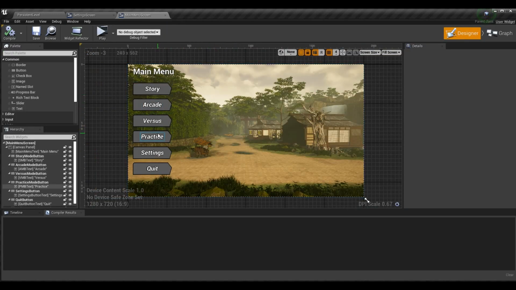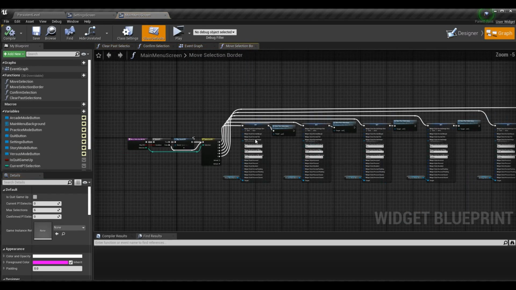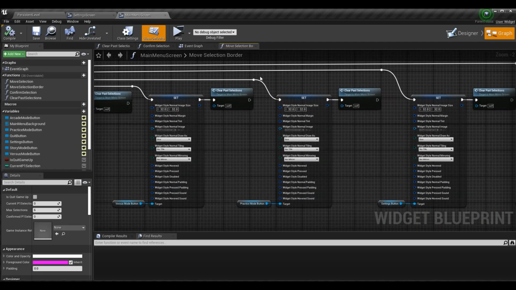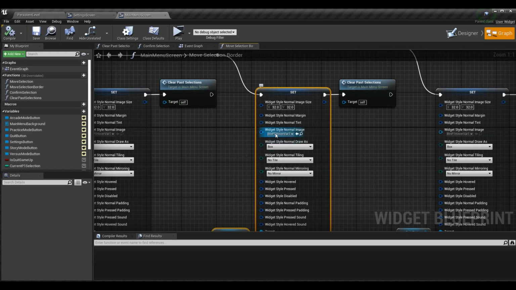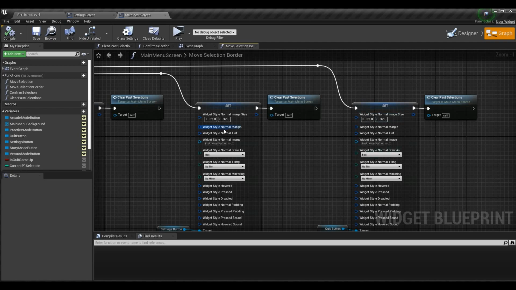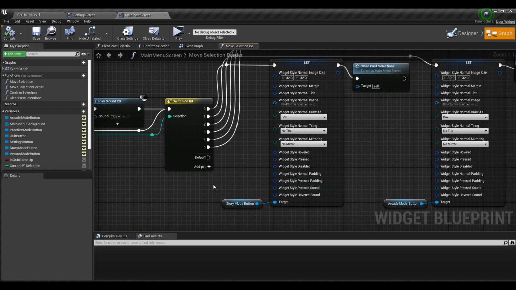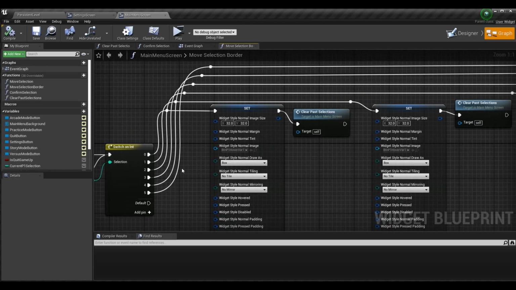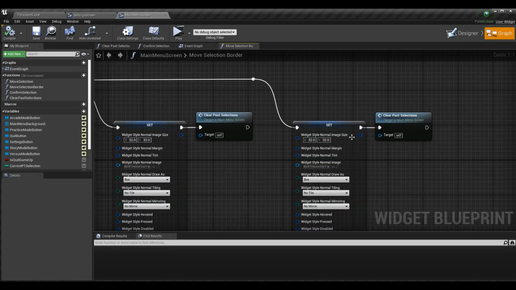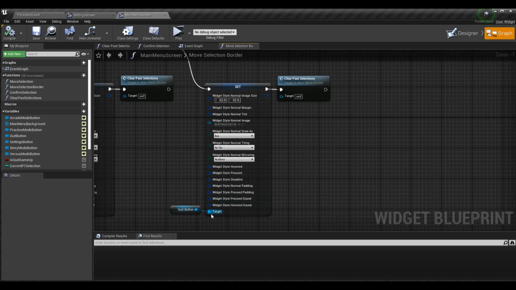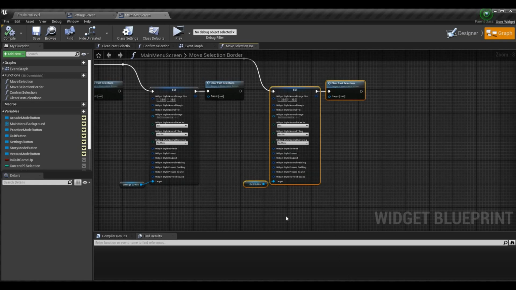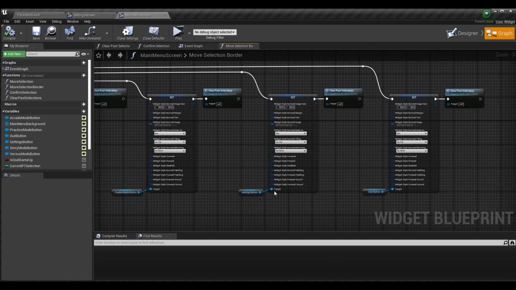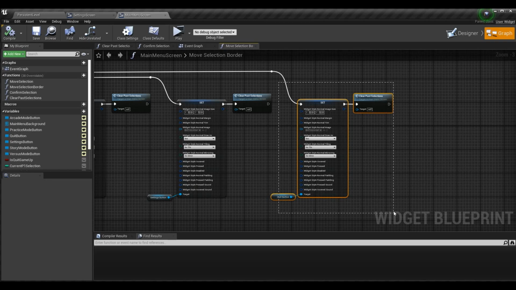So all I did is on the switch for index 4, which is the 5th button, which again, 1, 2, 3, 4, 5, so the settings button. Instead of going to the quit option, it actually goes here now, which takes the settings button, sets it to the hovered variant, and then clears the other selections. We didn't have 6 buttons before, so I added another pin to the switch statement. This is index 5. You can see this goes above everything else. And this very simply just does the same logic that the quit button did in the past. So quite literally, you can actually copy the quit button logic, paste it over here, and just put in the settings button logic for index 4, just like I did here.